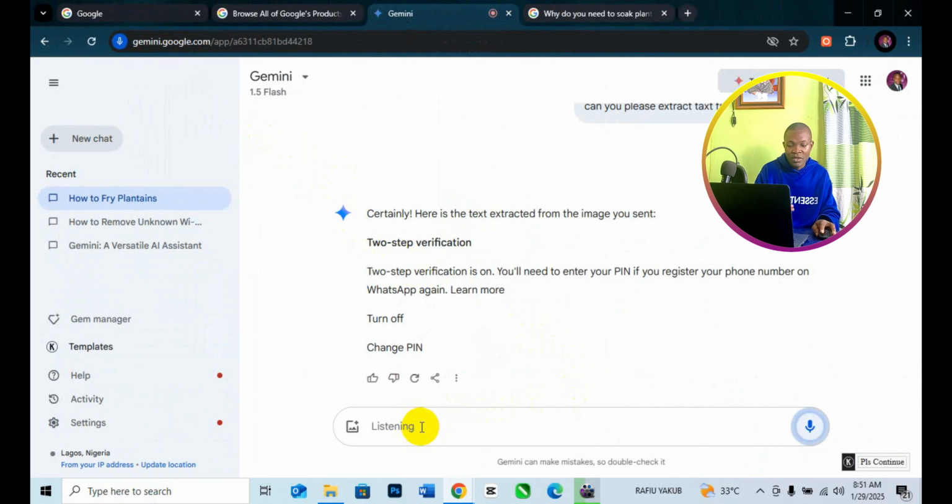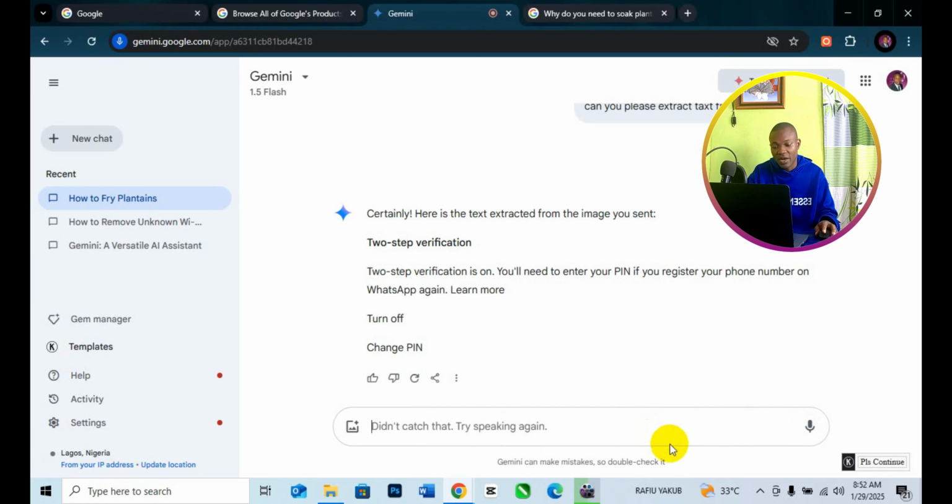So listening. Google Gemini is listening to whatever question you want to ask. Once you are done, send the question. In some cases, you may have some network issues as far as mic transmission is concerned on Google Gemini. Whichever way, these are the best three ways to have access to Google Gemini and how best you can use Google Gemini on your PC for any productivity of your choice. It's as simple as that.